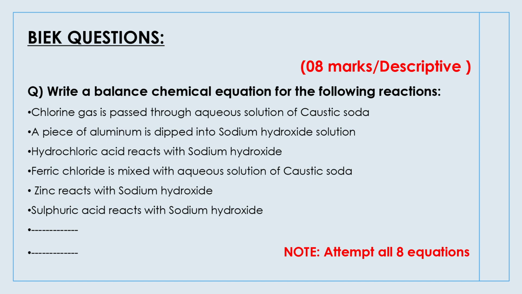For the chemical reactions or the properties, you get this in your 8 marks descriptive. The chemical reaction in the form of an equation is not mentioned, but they mostly give it in the form of a statement. So you have to attempt all the 8 equations. Each equation carries 1 mark. In chapter number 1 you have 3 industrial manufacturing processes, and from these 3 you may get 2 in your board examinations. The 3 include the contact process, Kastner-Kellner cell, and Hazen-Clever process.